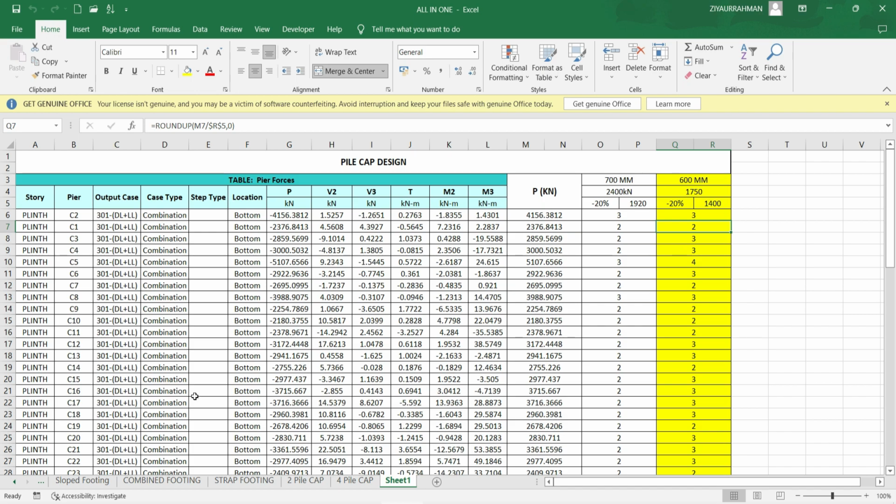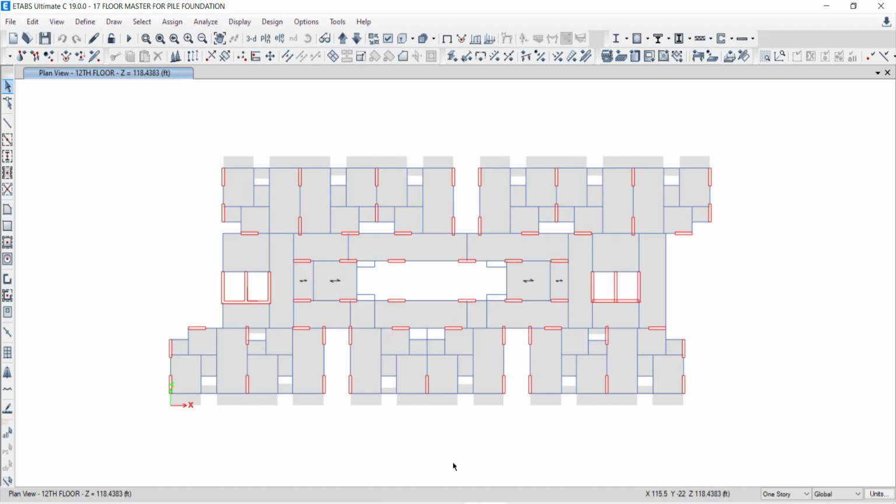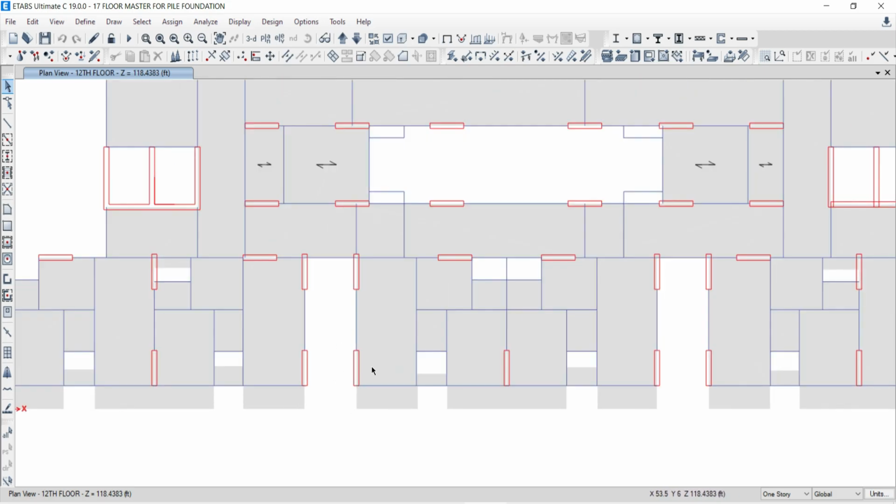If you are talking about a high-rise structure, it is subjected to very high intensity of loading and very high reactions, and the bearing capacity of the soil is very low. In that situation, your soil investigation will also suggest going with the pile foundation. For the pile foundation, you need to know how much reaction there is, and according to that reaction, we need to decide how many piles are required under each shear wall. It is a very essential thing before getting into the design of your pile and pile cap.